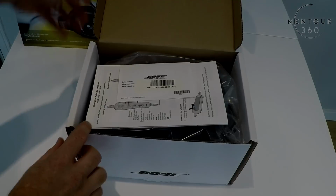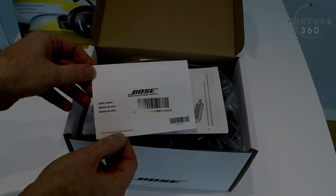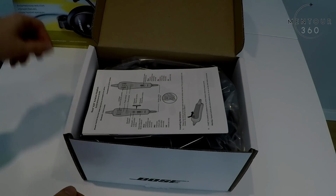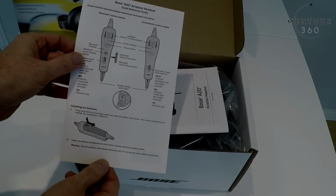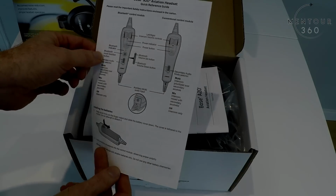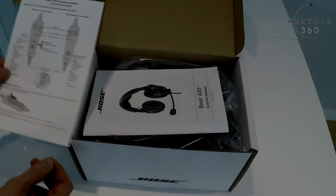So inside of the box, as expected, we have a bit of warranty information. Very important to keep this safe in case something would go wrong. So just keep this in a box somewhere where you know you can find it. We also have a bit of information about the remote control of the headset, how to change the batteries and what the different buttons are and how they work if you want a quick guide to the headset.